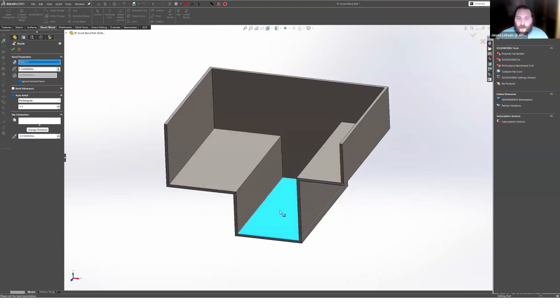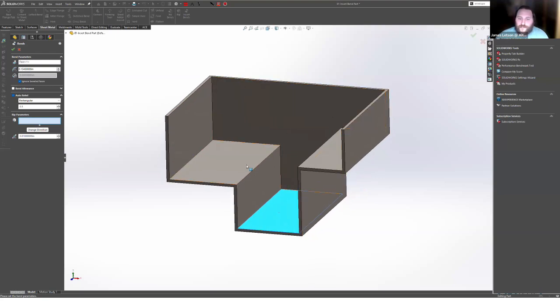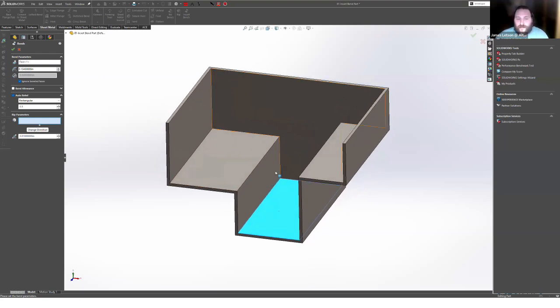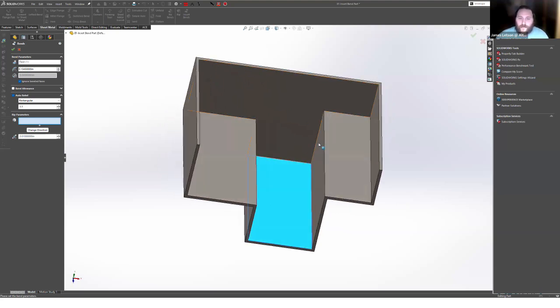So we're just going to choose this bottom face here as the fixed face. And then what we need to do, because of the way that this individual part was created, you can look at it and tell, okay, these corners here are going to be bends, but some of these corners are not, right?